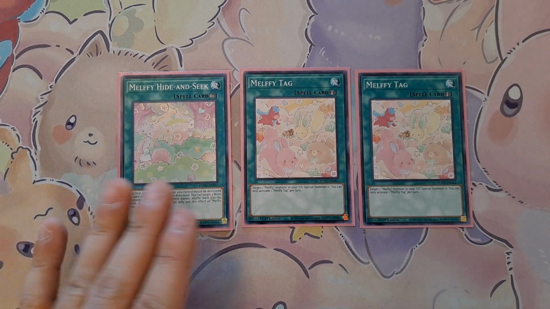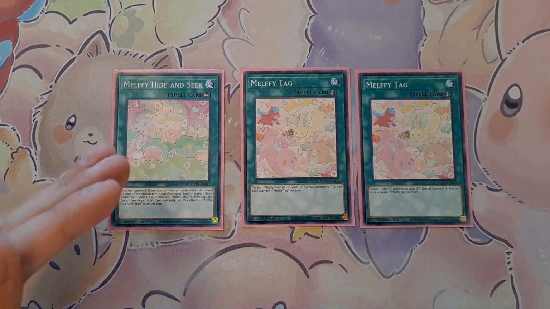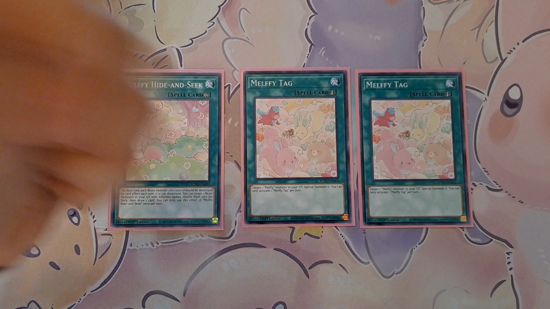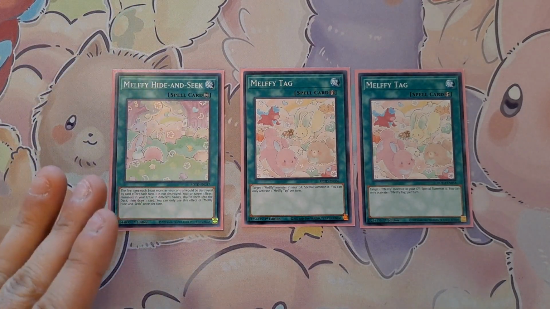That's really strong because, like I said, the deck can grind. And Melffy Hide and Seek, if your opponent doesn't respect it, you can keep going into plays over and over and essentially just keep recurring your extra deck monsters and your main deck monsters. So I do like playing 1 because it is searchable.